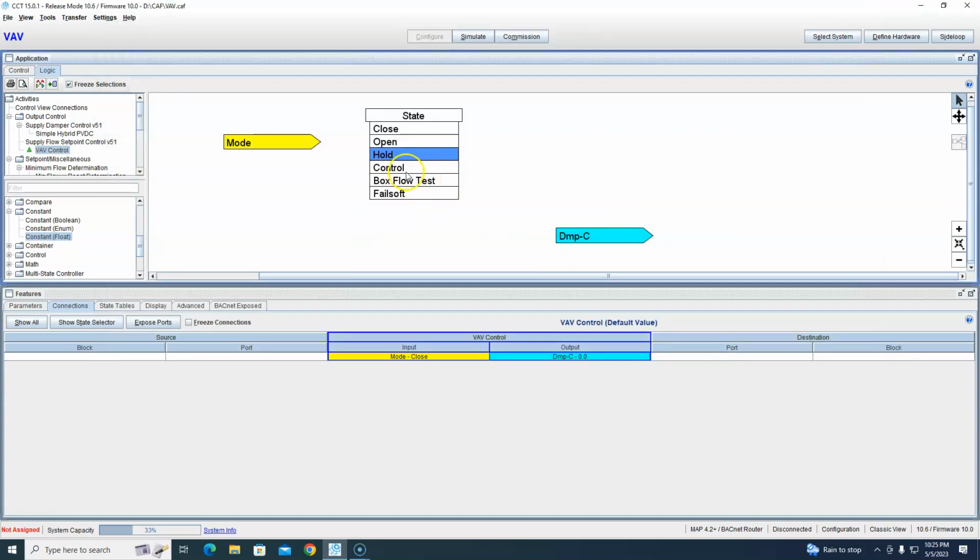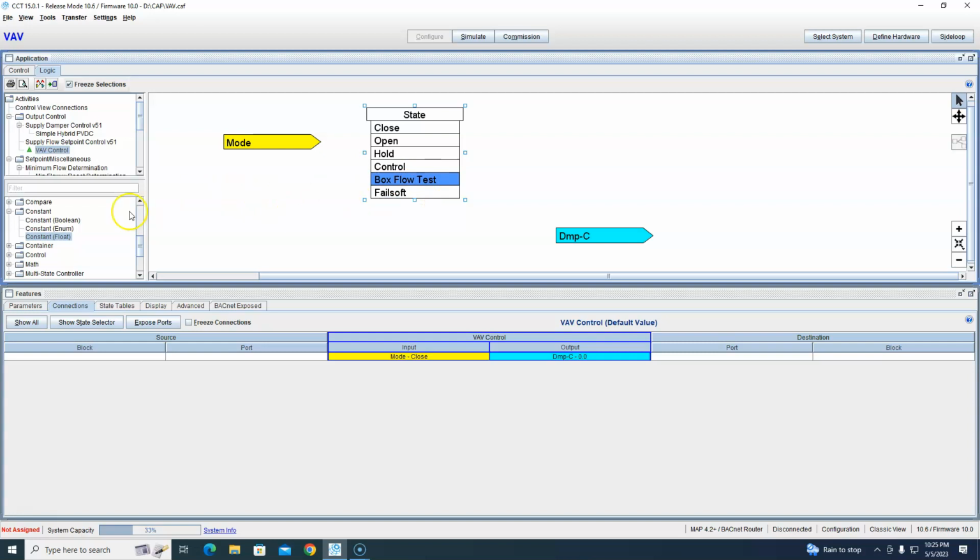Hold. I'm not going to send anything. Control. This is where we're going to want to do some control stuff. Box flow test and fail soft.